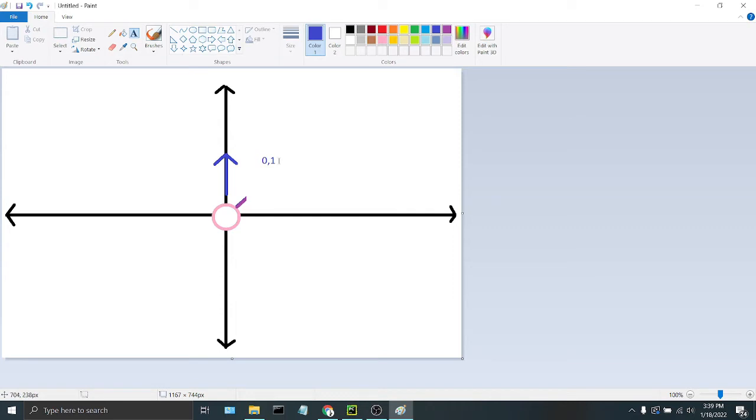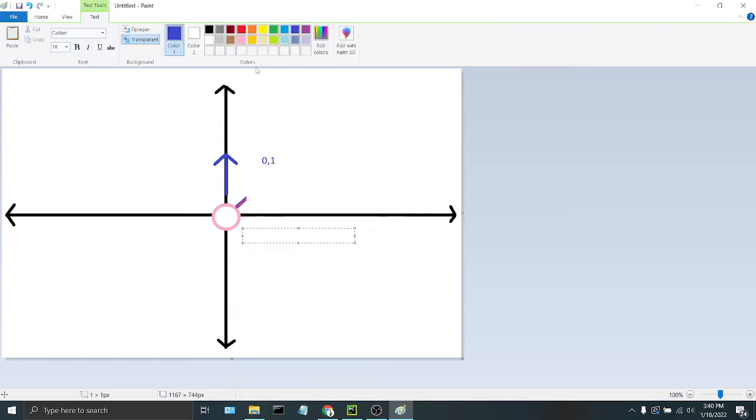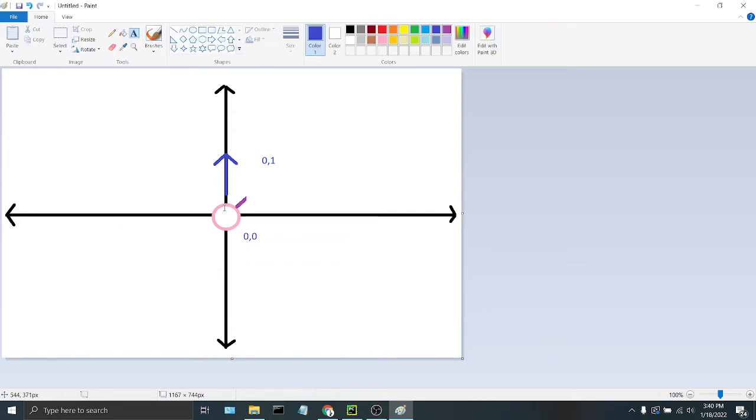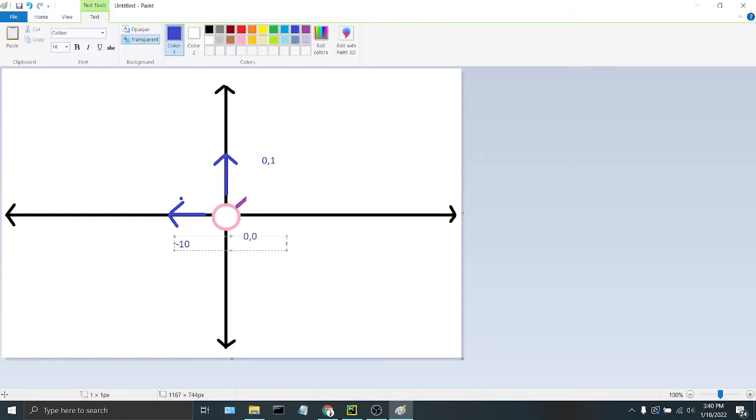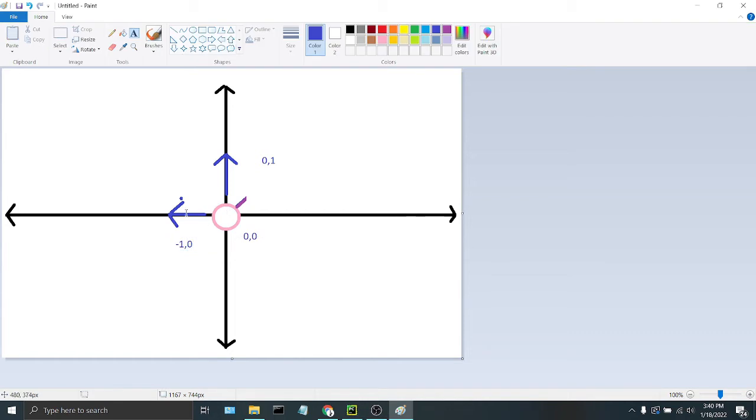So if you add this vector to the player's position, which is 0, 0, the player will now be at that position. If I wanted to make the player move to the left, then I would add a different direction vector. This vector would be -1, 0. Because we're not changing the y, we're only moving left, and because we're moving left, the x is negative. And so these are good direction vectors.